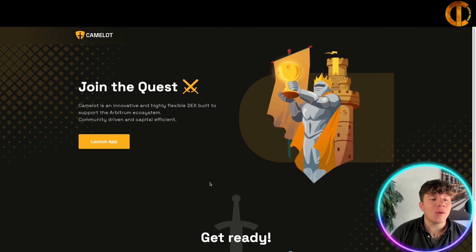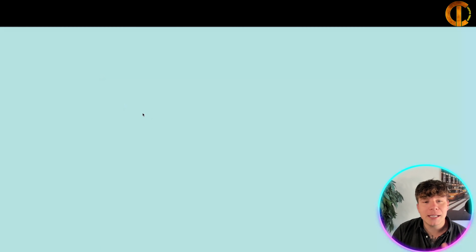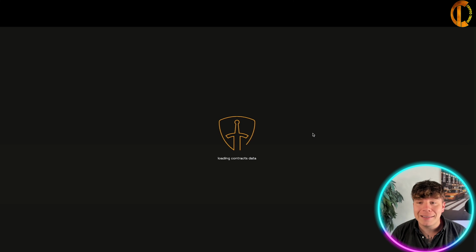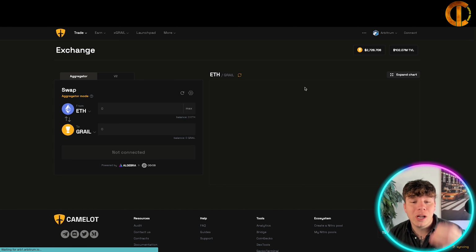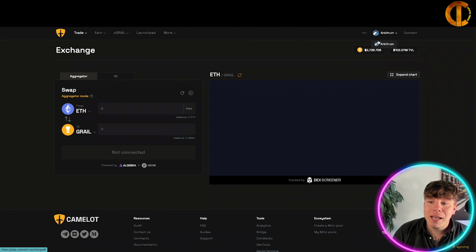Over on Camelot, you're going to see how incredible the growth is with Camelot. If you go over to the exchange, you can launch the app and have a look at it, so let's go. Camelot is a native exchange on the Arbitrum platform. And there has been some huge growth with their TVL recently, which has gone up over 50%, crossing over the 100 million mark. This has happened because Arbitrum's token airdrop has flown up, allowing all their dApps to benefit from that value. So you can see over here, we're on Arbitrum.